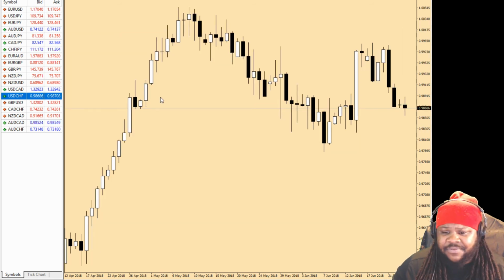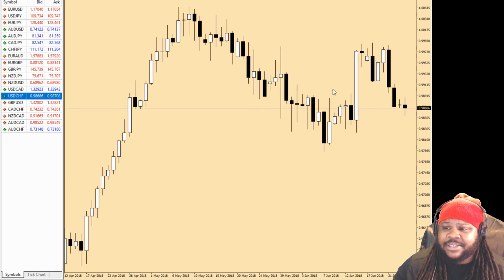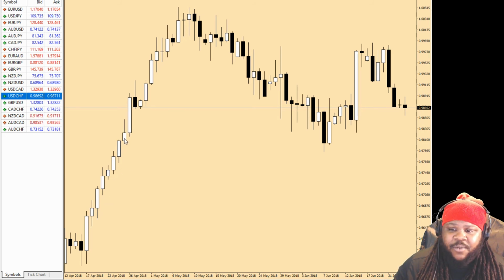USD CHF, look at this, very beautiful, man. And I'm not talking about this part over here because that looks good too, but look at this. You have two little long wicks, but as you can see, they progressively get smaller and smaller. You don't have to worry about any crazy stop losses on this right here. What this is communicating to you is that this pair is somewhat trustworthy, that you can have a moderate to small stop loss in and probably get away with it.